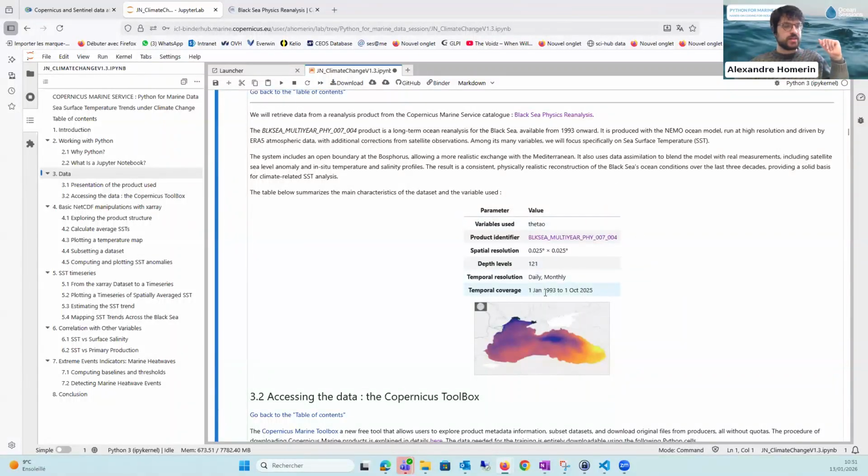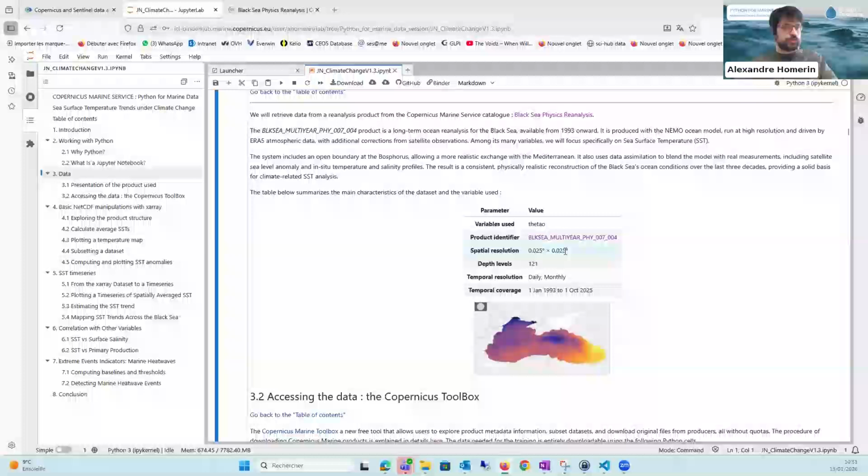So yes, I said it's a long-term series from 1993 to the present, basically. As we are studying climate change, it's important to have such long time series because in climate science, you usually work with several decades of data in order to identify the long-term trends followed by the data, which is why we're going to download 30 years of data.